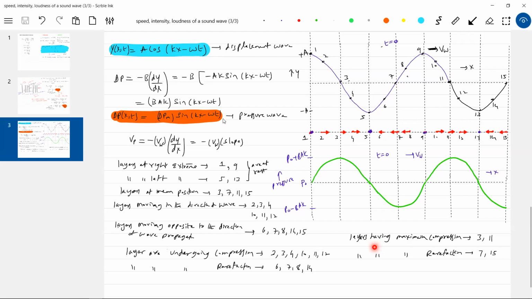So now, for a sound wave, what are the usual types of questions? If they give a displacement wave, can you say compression or rarefaction using the displacement wave? Not possible. So what should you do? If they give a displacement wave, write the wave equation, then using this formula, bring the pressure wave. Then plot the pressure wave: where pressure is more than P naught, compression; less than P naught, rarefaction. But looking at here is very dangerous. Am I right? Looking at this graph, at 2, compression or rarefaction is very difficult.